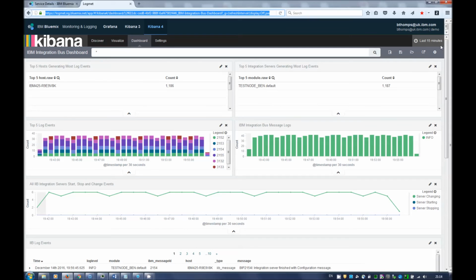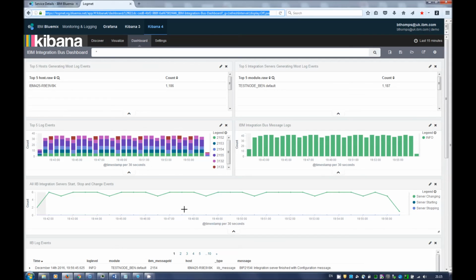It could be perfectly innocent, of course. If many people are doing deployments, then you'd expect to see that, but it would normally be worthy of some further investigation. You can also see some charts here which have a legend for counting the number of log messages of a particular type or of a particular level. In this case, everything is informational that I'm showing at the moment. Lower down, we've also got a special chart which shows integration servers which are started, stopped, or having their configuration changed via a deploy, for example. Typically for a production system, you'd expect this kind of chart to be flatlining most of the time, and so at a glance you'll be able to see if anybody is conducting a change to one of your systems.